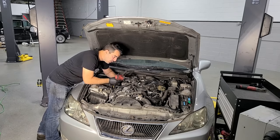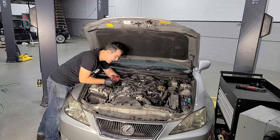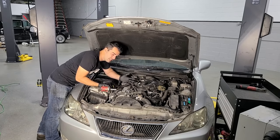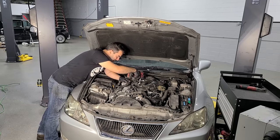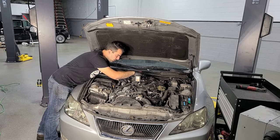So it's good all the way around, except a lot of the earlier ones had issues where these intake valves would get so carboned up that the engine could start to misfire. And this is one of those engines. So I have no maintenance history on this, and I wanna see how bad it is. So we're gonna remove the intake manifold, get up close and personal with these things, and then clean them either way.